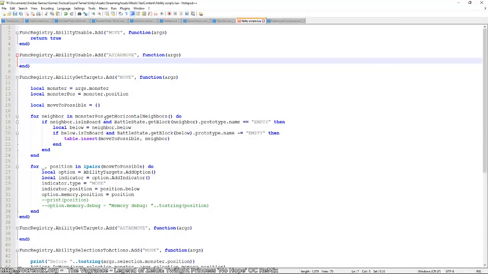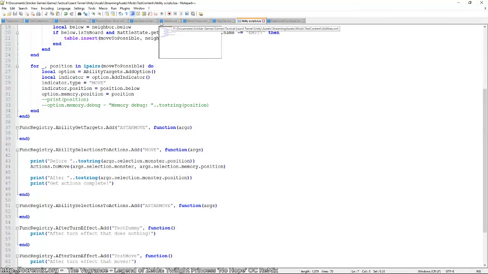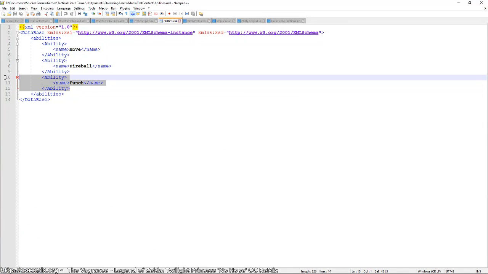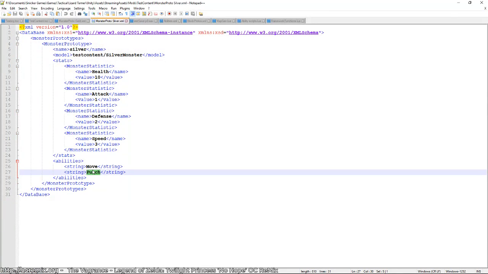So yeah, this will be a little different as well, probably. And now if I go here, and then I need to take out the old abilities from these monsters. Alright.